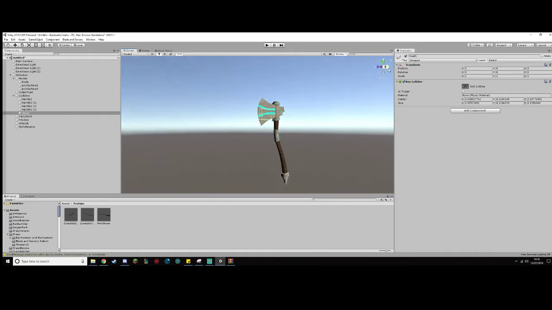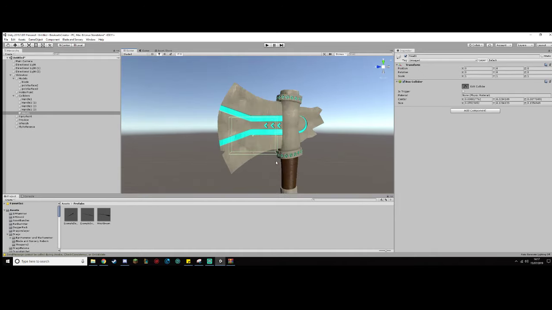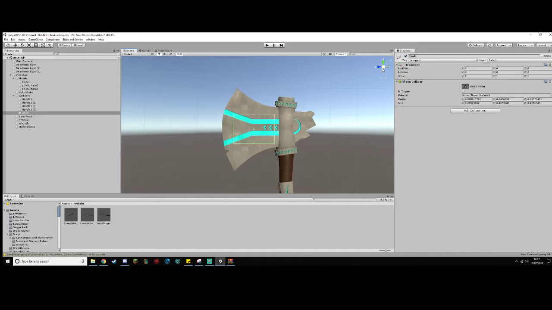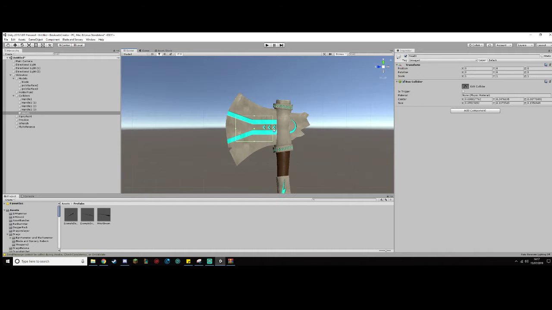Okay, so this is my box collider. I want to make it center. The way I'd make sure that it fits the weapon is to click this square on the axes. This makes everything flat, making it easier to make it as pinpoint as possible.